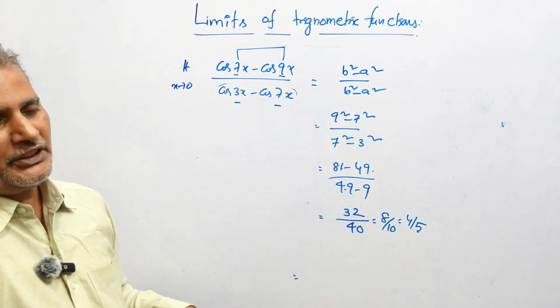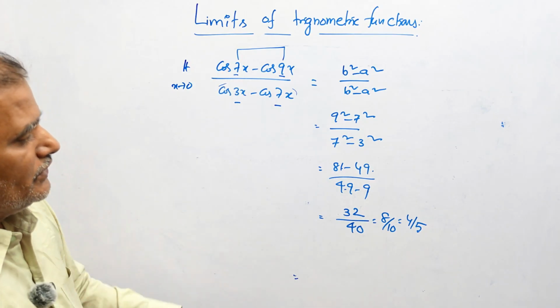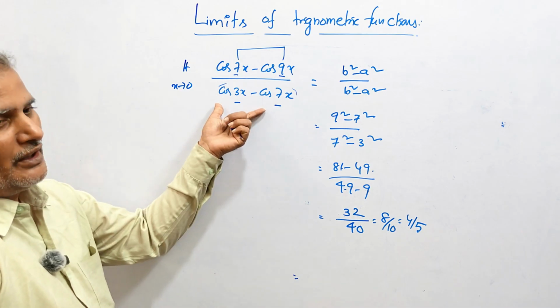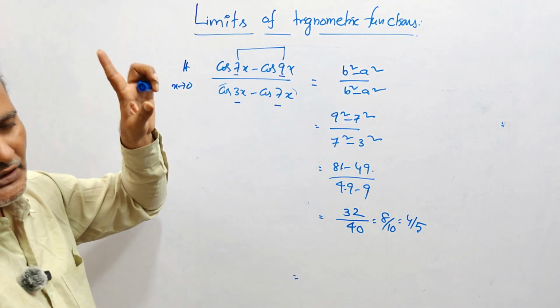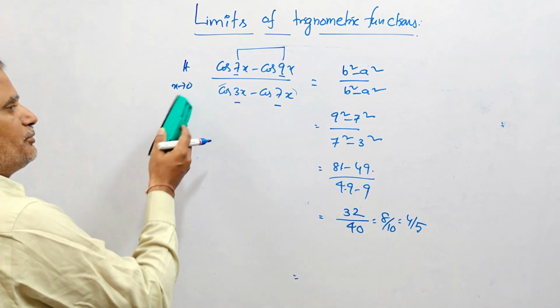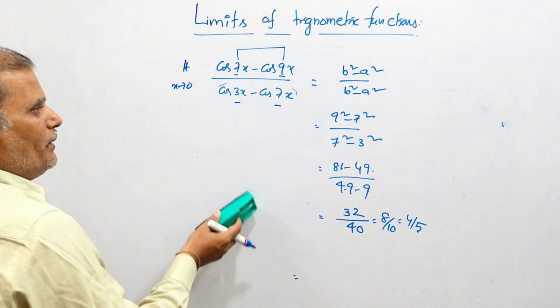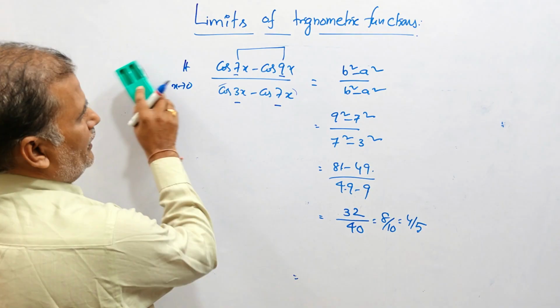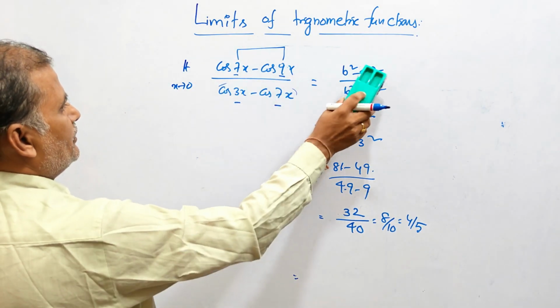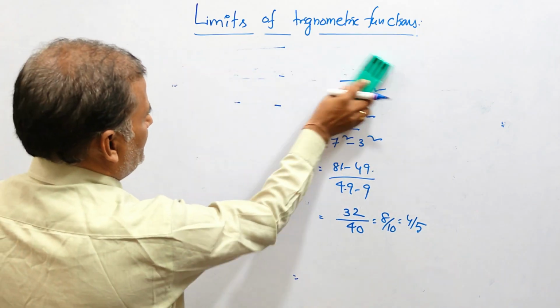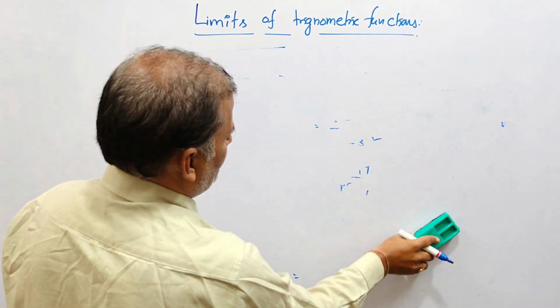Again we get sin x by x formation. Then we get the value. Of course here this is cos x, we no need to get sin x. But cos c minus cos d we get sin x. In the cos x we substitute x equal to 0, we get the answer. This is the shortcut. B square minus a square. Whenever cos a and cos b are different, b square minus a square. This is also a very important shortcut.